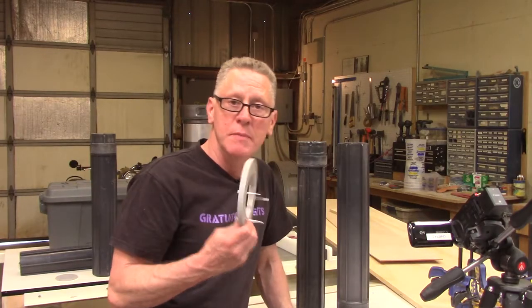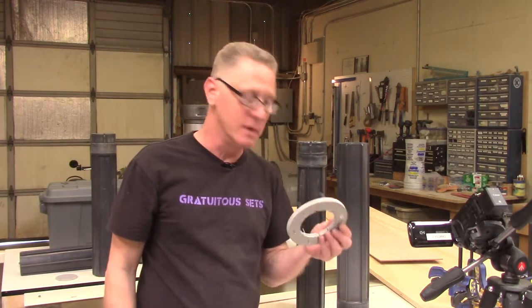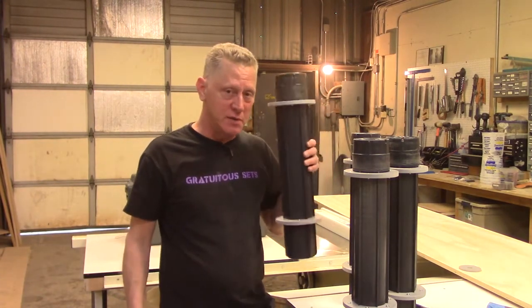So we're going to do that 8 million more times, and we'll have a full set of rings for all of our reactor tubes, our reactor cores. Okay, our fuel cores, the rings are in place. We had to hammer these guys in place. They're tight for a reason.